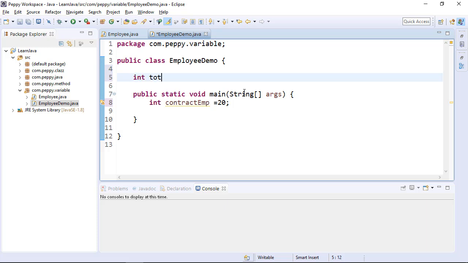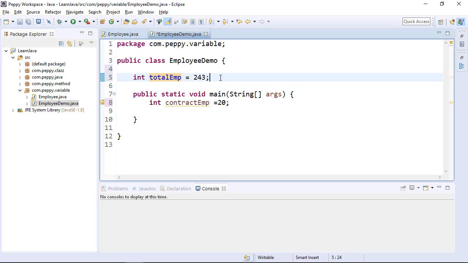Integer total employee equal to 243. Now if you see here, the variable is not inside a method but it is inside a class. This is called instance variable. This belongs to an object.